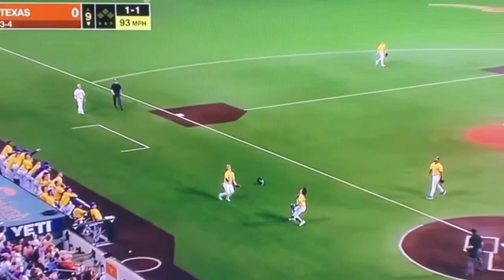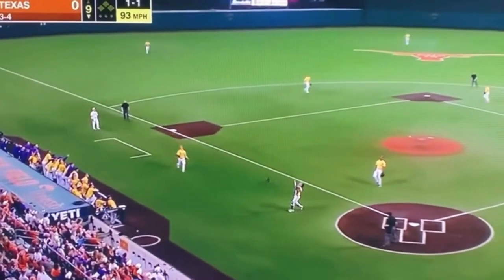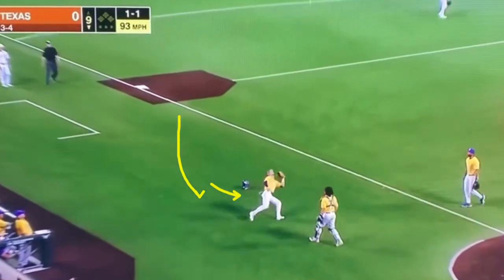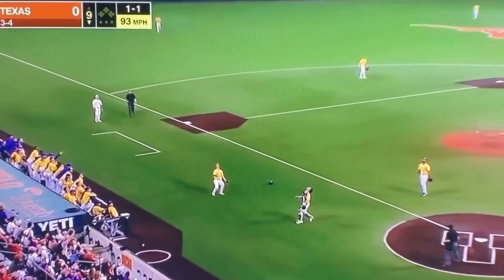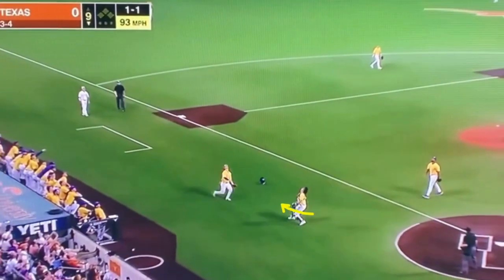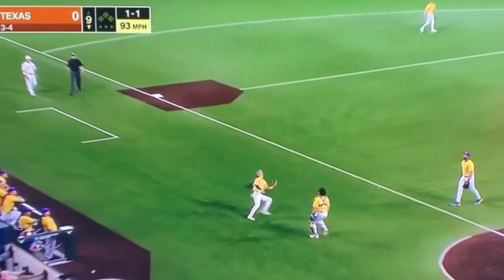Now, you're going to even see this third baseman here as he's approaching. Yes, he does make the play, but notice the route that he takes, okay? It's very similar to the route that our catcher would take potentially if he were going to make this play. He ends up kind of falling towards that foul line, towards fair territory. And again, as catchers, we can approach this play in a manner that's going to help us execute the catch. If our catcher were to go to make this play, he would also be working his way towards that foul line and potentially stumbling on that.